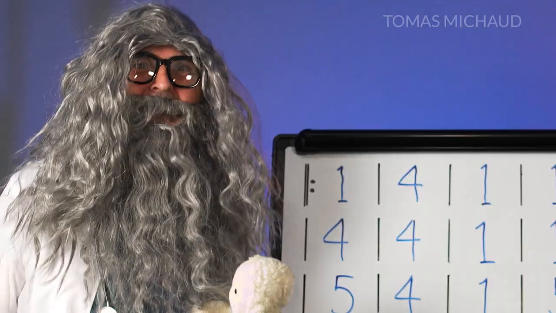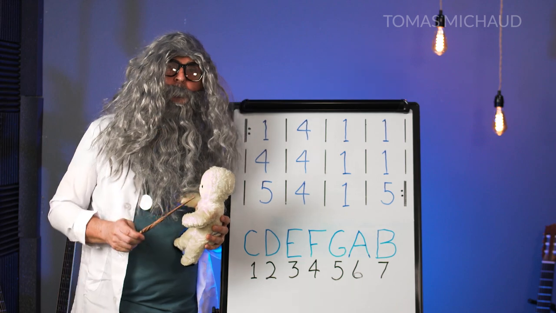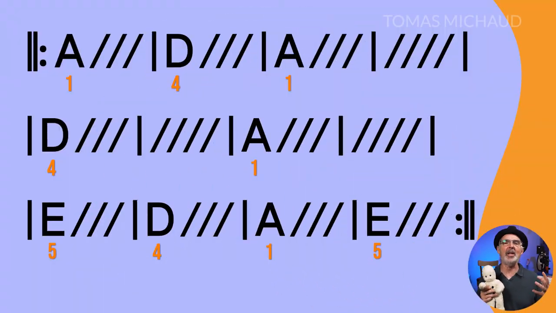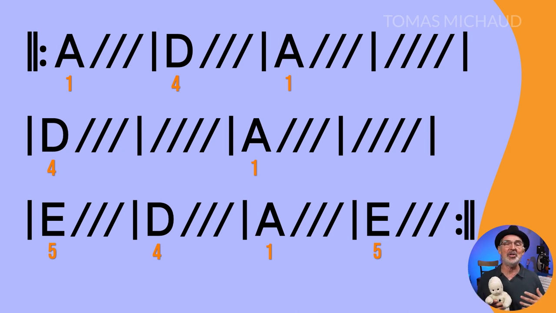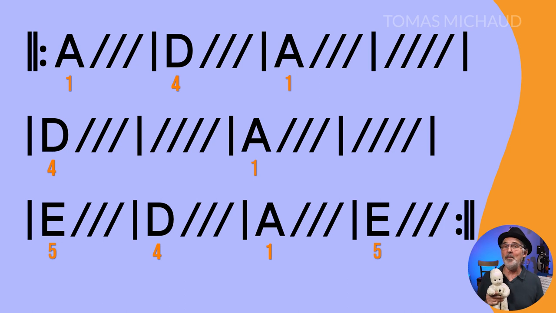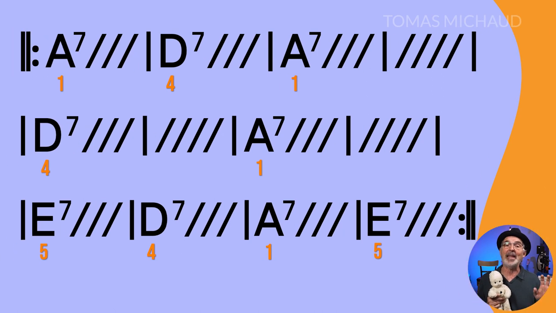Kind of cool, huh? Let's see how we can apply this to the song Red House. Red House follows this exact same 12-bar blues pattern, and it wasn't until I actually learned and played it that I realized this is a pattern that not only repeats over and over but is used over and over. This is in the key of A, so the one chord is an A chord. The four — we substitute a D chord — and for the five, an E chord. Now there's one more tweak: we're going to change all the chords to seventh chords. Instead of A we're going to play A7.